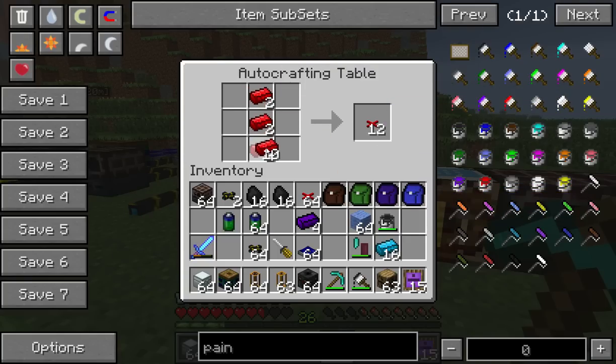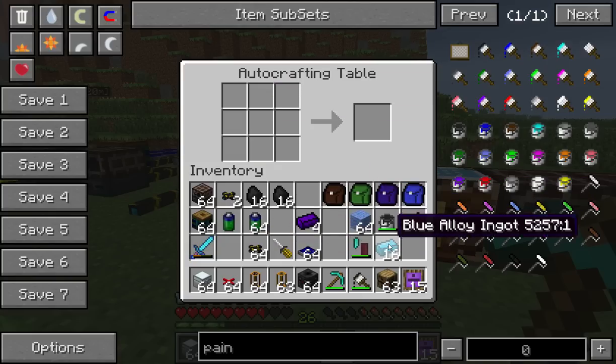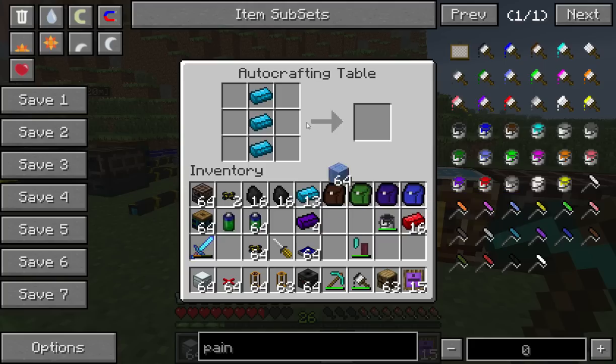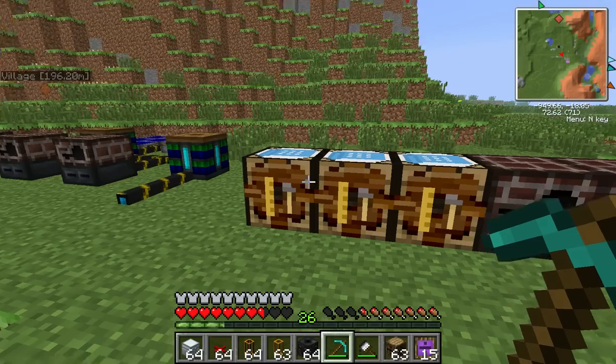We'll be needing a little bit of it for this demonstration. You'll be needing a lot of it for a proper sorting room. We also need this blue alloy wire. That is your blue alloy ingots, hopefully I'm not rushing too fast, with wool. Any kind of wool. That gets you blue alloy wire.